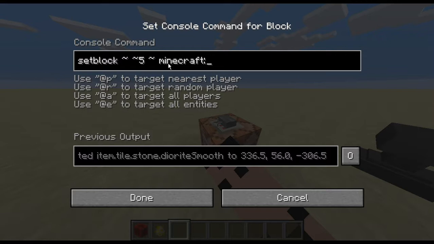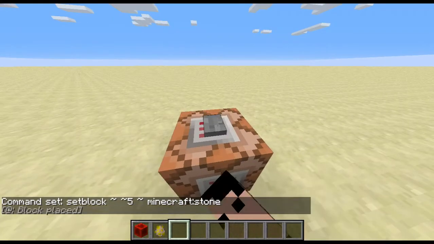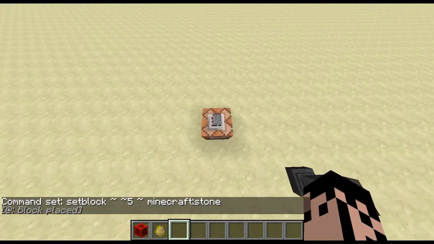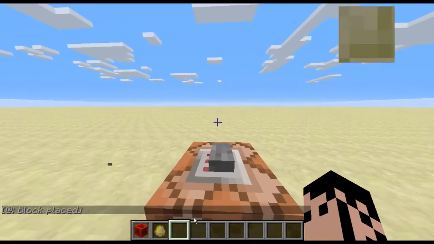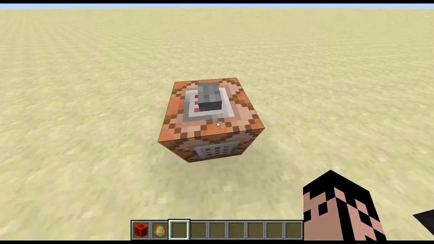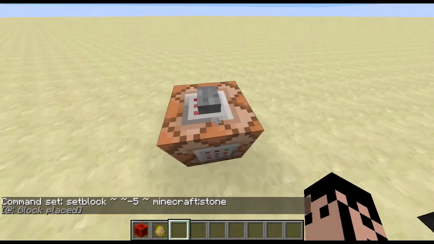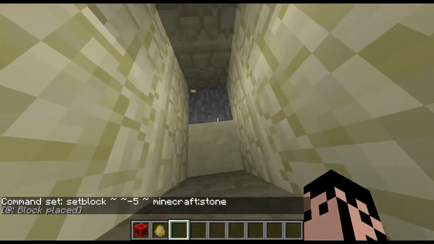Let's say I want a stone. I'm just going to type in stone. Now when I click it, it's going to summon stone 5 blocks above. It's not going to summon the entity, it's just going to place the stone. Alright, let's say I want to go under. Minus, and that should place it under. If I were to look down here, 5 under, you're going to see there's stone.